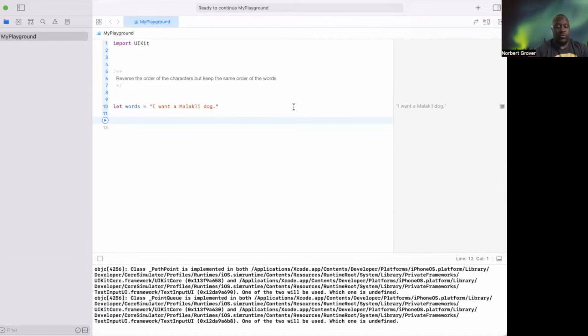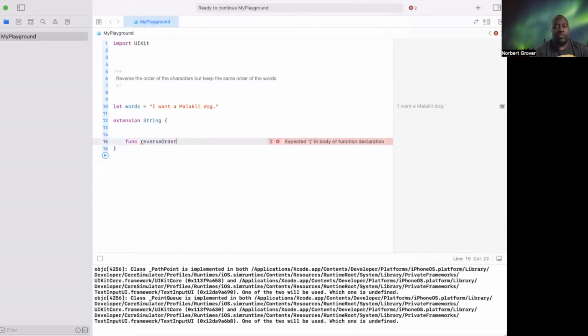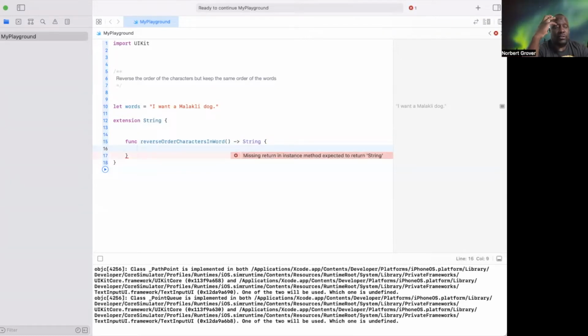So I'm going to do this. I'm creating an extension on string, right? We're going to say func reverse order of characters in word. And I think it's always good to get the logic of what you're going to do. Like I said, the first step, you can write this down, right? Write it down, bro. Review the video if you got to, okay? It's good to get the order of operations that you're going to use in your mind. How are you going to go about this? Otherwise, man, you'd be wasting so much time spinning your wheels, right?